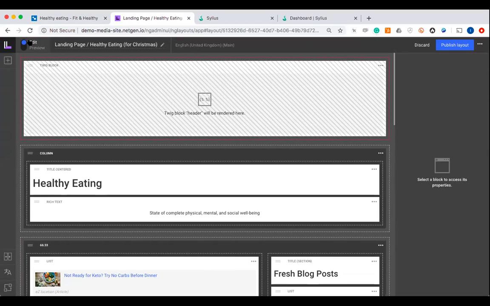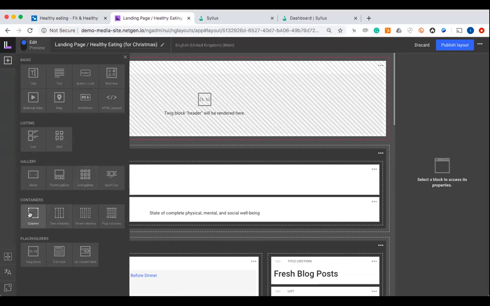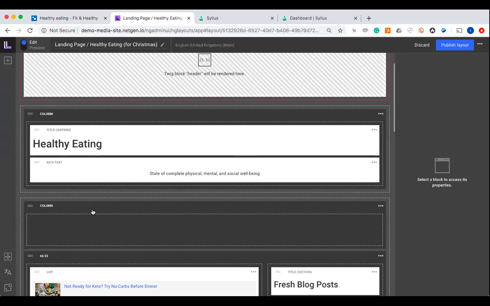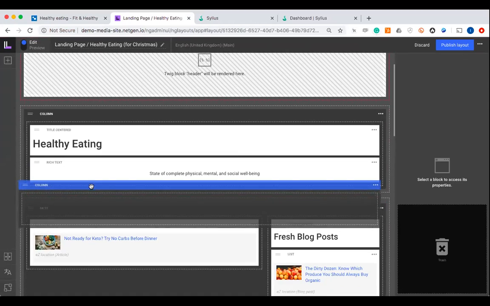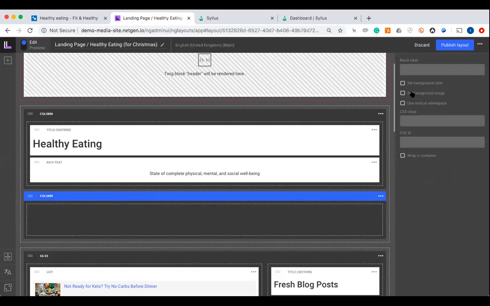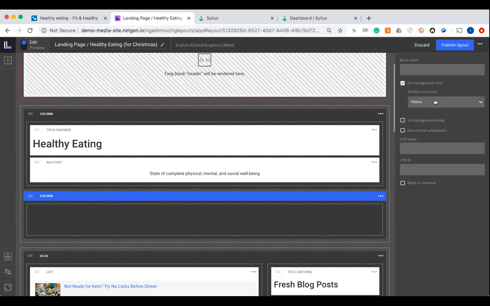So what I will do now is make a ribbon, which I will do by adding a column. I want to put it in the post header zone, and I want to make it black. This is, of course, not an HTML builder or something.